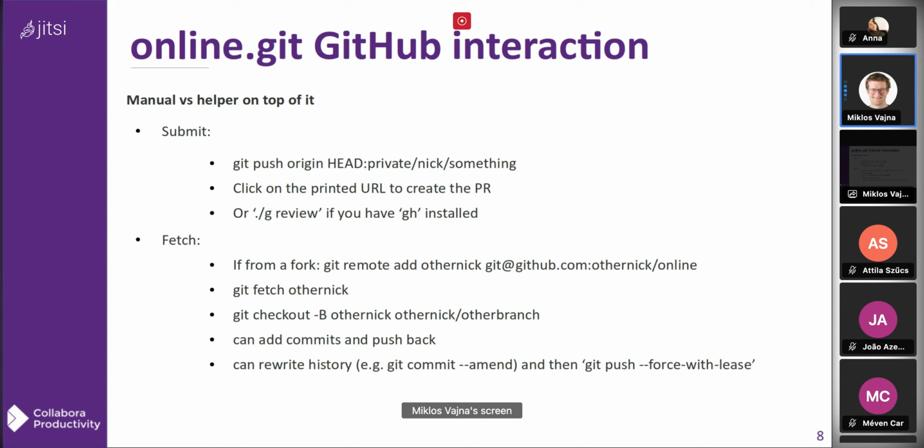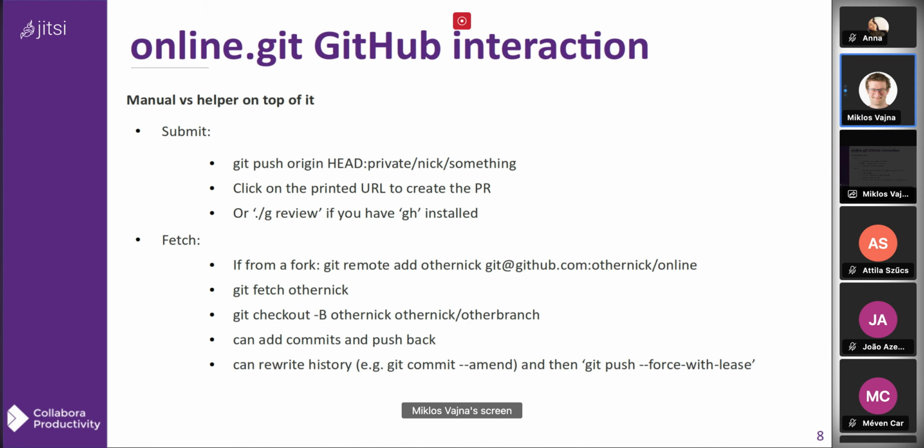Now, fetching is a little bit more complicated, but in case you saw that it's impossible, the good news is that it is possible. You just need to type a bit. So in case you are reviewing a PR, and again, before saying your opinion you want to try it out locally, then if it's a fork of online, which is the source branch for the pull request, you need to explicitly use git remote to add that new remote, and then you can fetch from that remote.